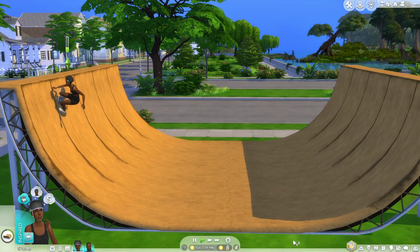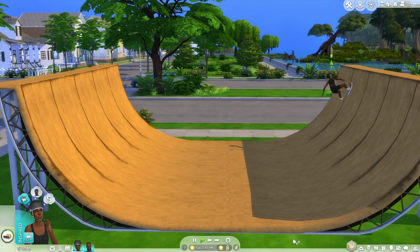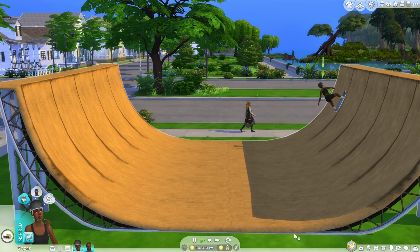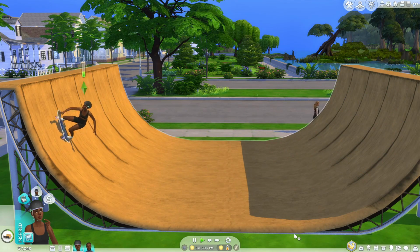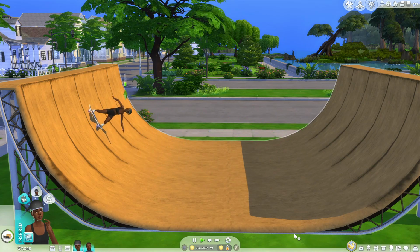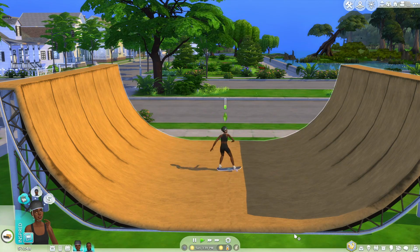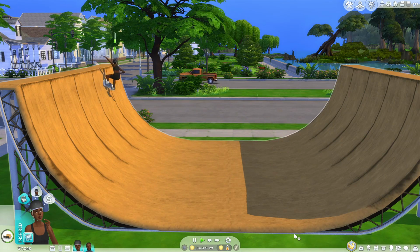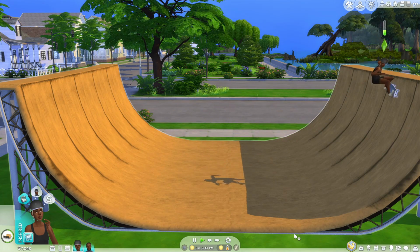Nice. Okay. And I do love that you can hear the wheels on the skate park. You can hear things with these objects, and you can see that they're gaining fitness this way. The only difference, unlike some of the other mods that I've encountered, is there's no moodlets, but it's okay because sometimes those get kind of overwhelming.